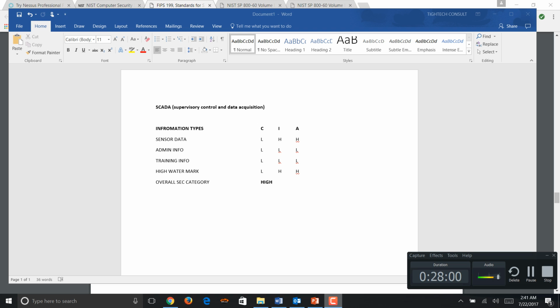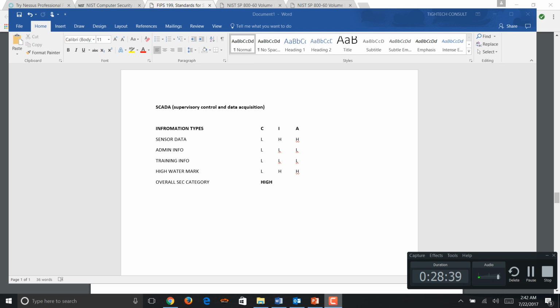Categorization is the first step in the risk management framework for any system to gain its ATO. For a system to have an ATO, authority to operate, it needs to first of all be categorized. And this is how you categorize: identifying the information types, assigning potential impact on each of the security objectives for each of the information types, determining your high watermark, and from the high watermark, you'll be able to determine the overall security categorization of the information system.